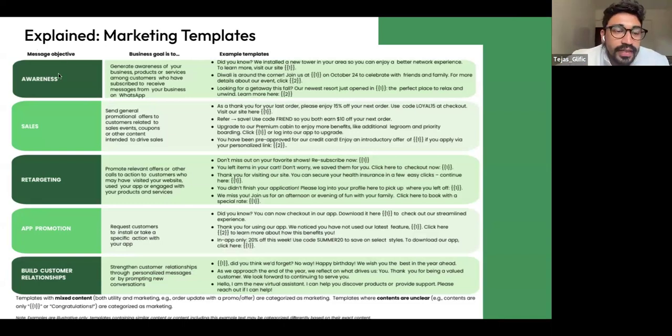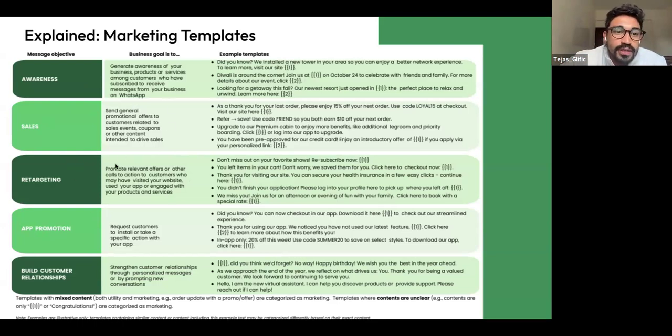Their definition is very broad ranging, but it can be broken down into whatever messages are sent which create awareness about your product, about business, about services, about your organization. So if your content gives that information, like if the content reads as if it's making someone aware about your organization, product, service, program, then that will come under marketing.